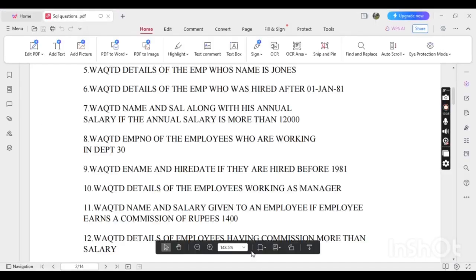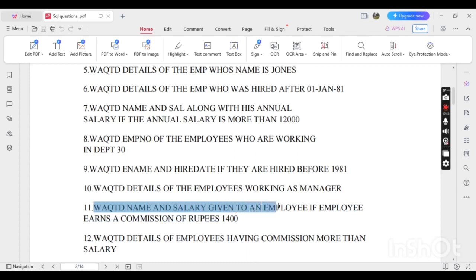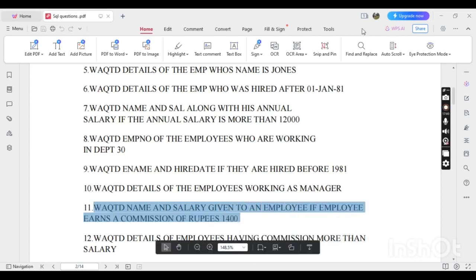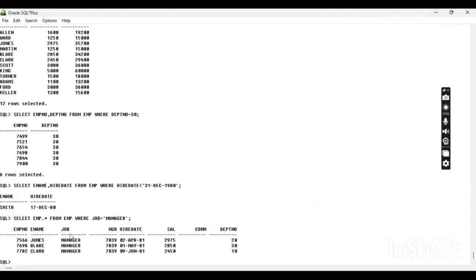Next question. Write a query to display the name, salary given to an employee if the employee earns a commission of rupees 1400. Select the employee name and salary from EMP where commission is more than 1400.